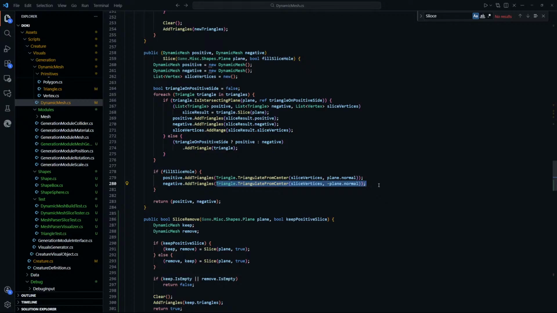And these are, like, if we only compare position and UV, these are duplicated from whatever we have in positive already. So it's probably here.